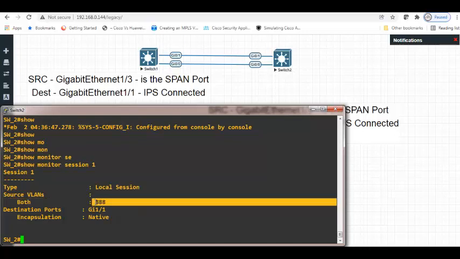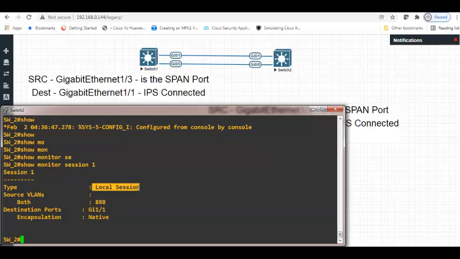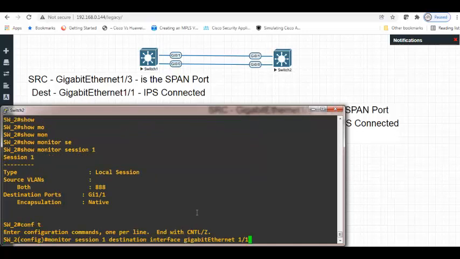So it is taken from the local VLAN and sent to the VLAN, which is actually distributed, so it is considered local only. The broadcast domain 888 of switch 1 and switch 2 is merged. That's why it shows as local. Basically it's a remote VLAN, we know. But if you want to change this to receive only, you can say receive only.